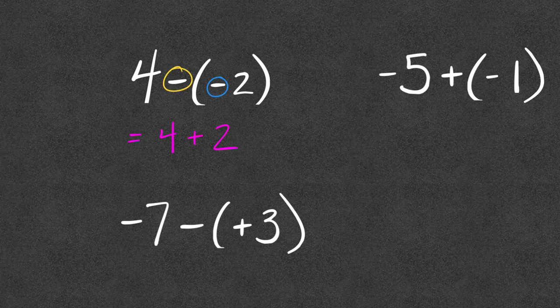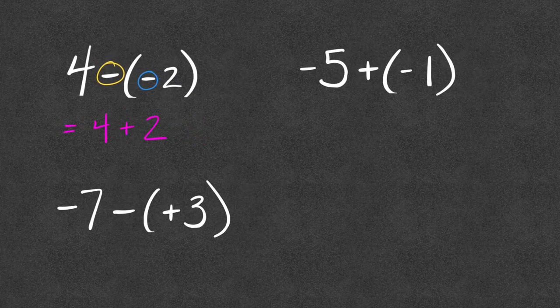Okay, take a look at the top right. I now have negative 5, and here's my plus, so I'm adding. But in this case, I'm adding negatives. So if I said you were adding negatives, are you making it more positive or more negative? I'm hoping that it's logical that we're making it more negative. If you add in negatives, then it becomes more negative. So get rid of the double sign, write it with a subtraction.